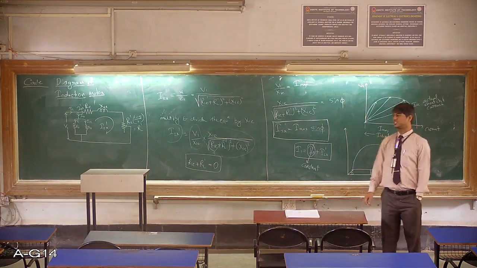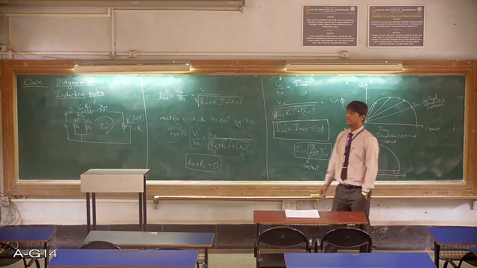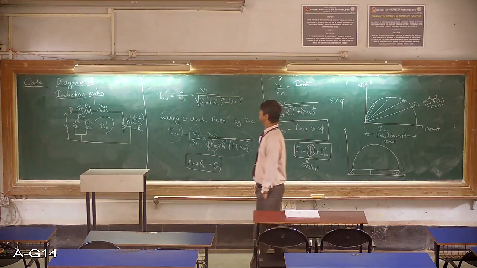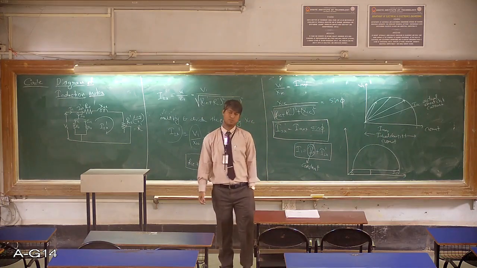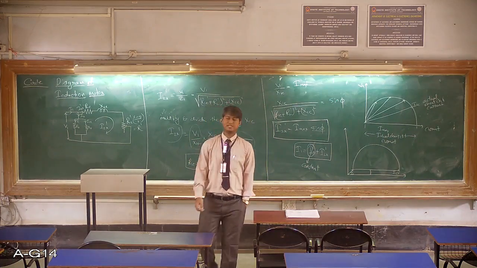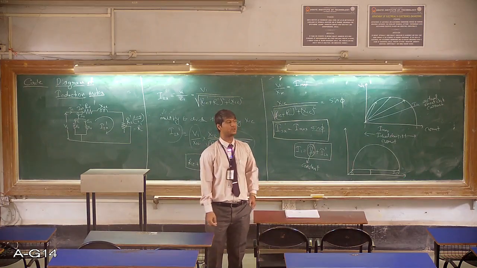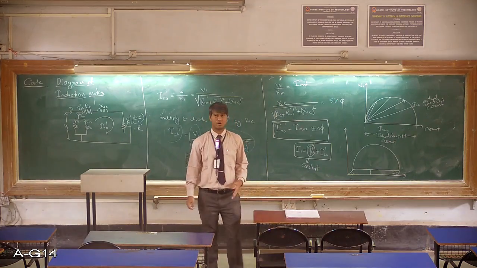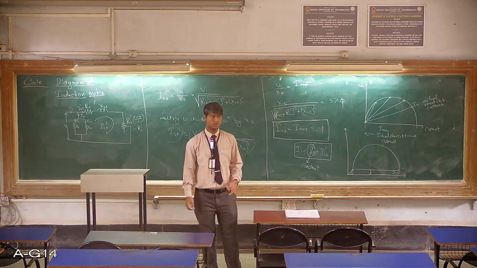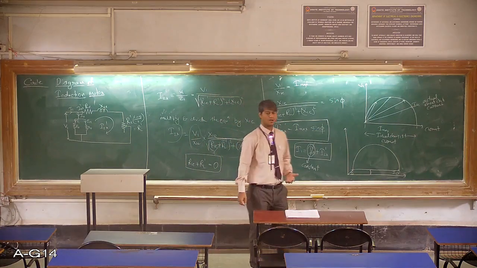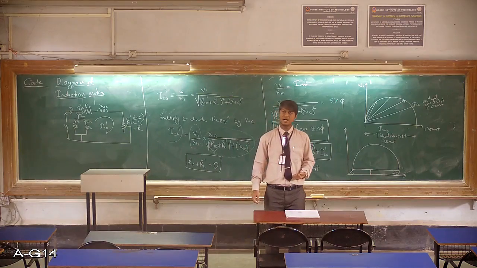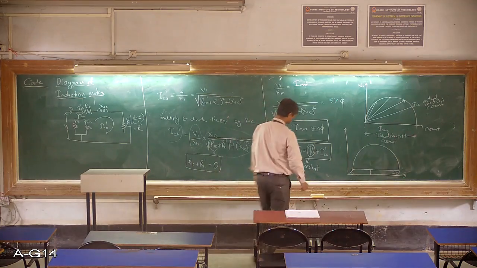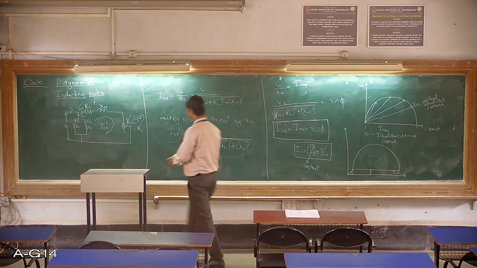Now let us study how this actual diagram can be drawn by conducting an experiment. To begin with, for the circle diagram experiment, we need different parameters which can be found by conducting two experiments. One is by conducting a no load test, and the other is by conducting a blocked rotor test. Let us see the circuit diagrams for the no load test and the blocked rotor test.